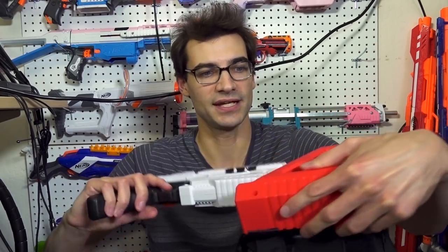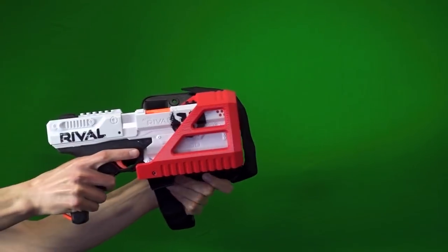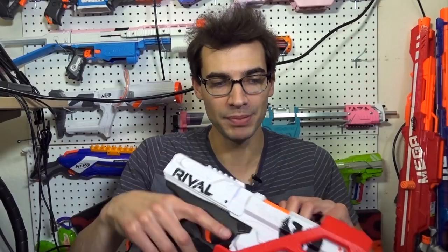Now in terms of the retention system itself, it's this one little knob here that pushes in when you put the Kronos in the holster, and that retention is what holds it in. It holds it in enough when it's upright, but I did notice — granted, I don't think anyone's ever going to run this upside down — the retention is light enough that it doesn't stay in if it's upside down and jostling. If you are really, really jostling it, it will come out, which is a bit of a bummer.